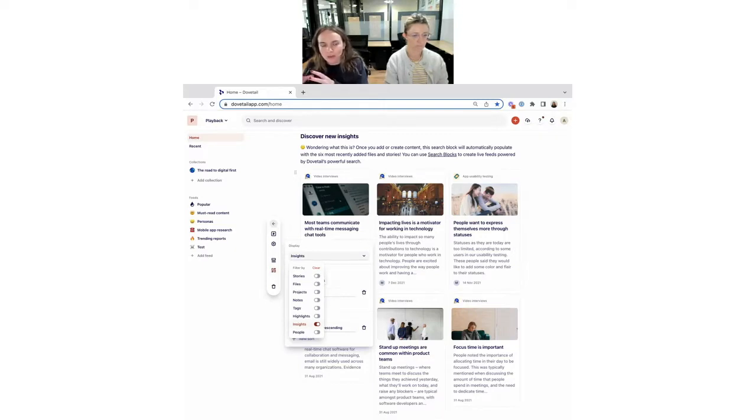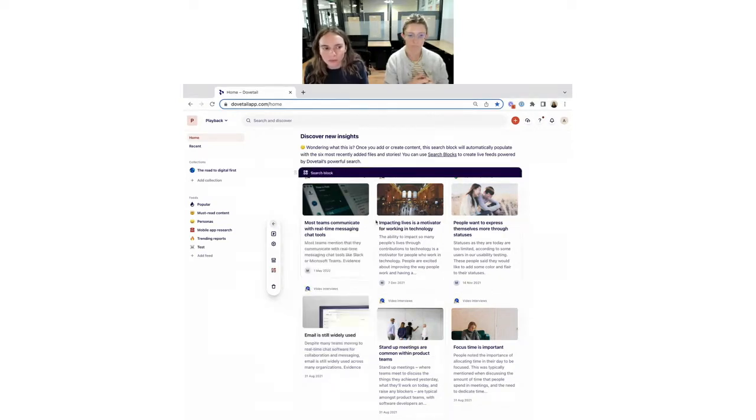And then when you move into the markup side of the product, which we've been through, that's where you've got your projects, your notes, your tags, your highlights, and insights. So super important to understand where those come from for how you can start to display them. Have a think about what might be best useful for your audiences.